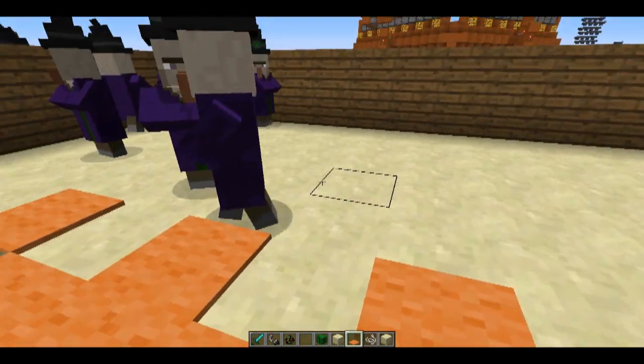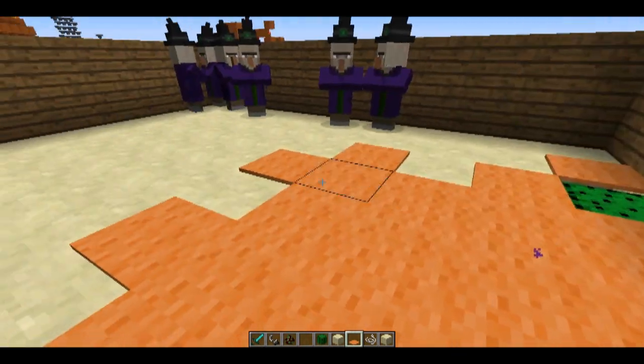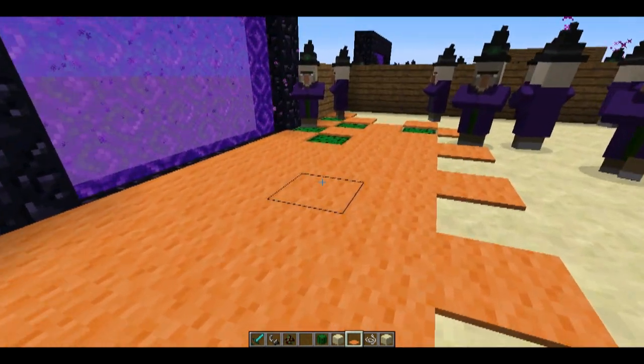You saw that one right there where they chose somewhere out here but ended up walking across the cacti. They won't take any damage if there's carpet on top of the cacti, and neither will you.